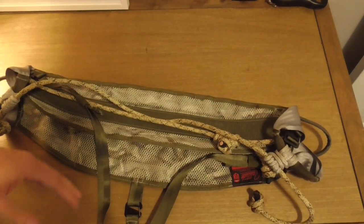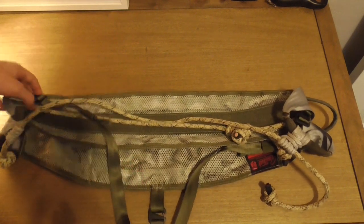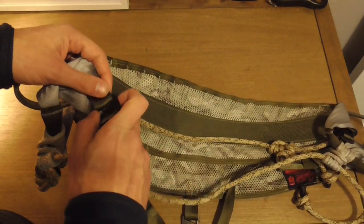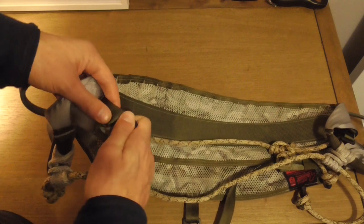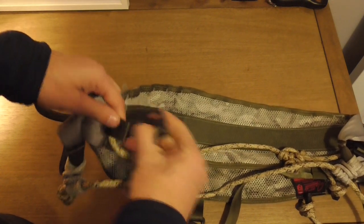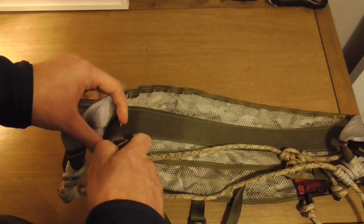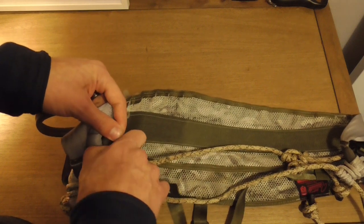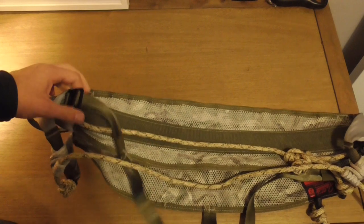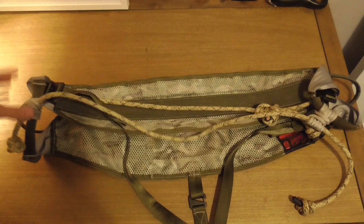The bridge is really, really nice — it's quiet. This whole saddle is super quiet. The only metal on it is from the G hooks and they're never going to bang into each other. You can see where they attach right there on the top saddle. If you want to remove them, they just open up and pop out. And if you want to leave the leg straps attached, you can actually step through them pretty easily to put the saddle on.